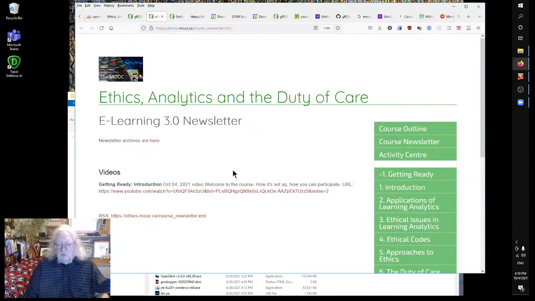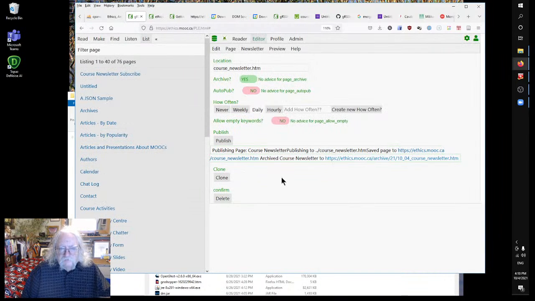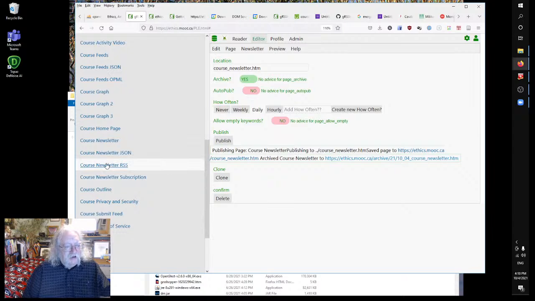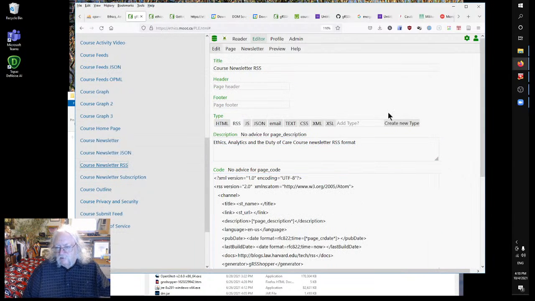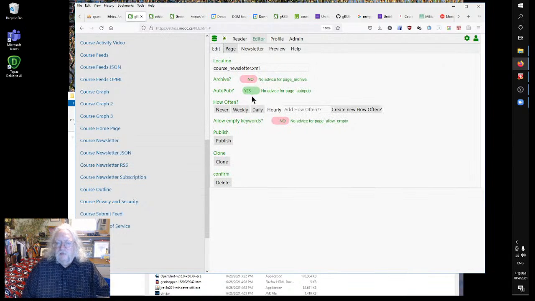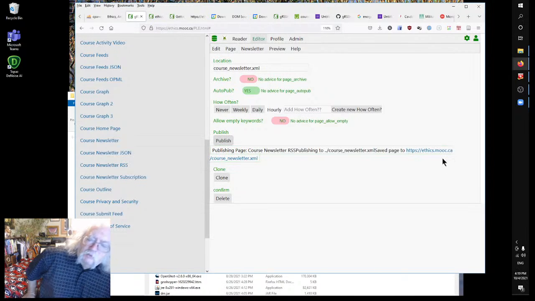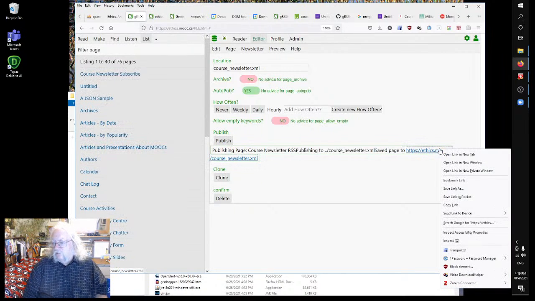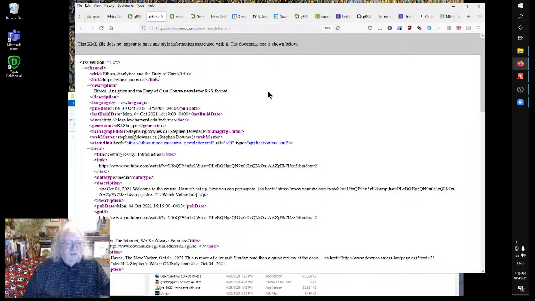So that's what it looks like here. And then there's the RSS. Let's update the RSS. And I'm actually, again, I don't need to publish this. It auto publishes. As I recall, it auto publishes every hour. That allows me to add stuff earlier in the day, and then it'll automatically publish. So let's have a look here. See, publishes hourly, but I'm going to publish it manually right now because there isn't an hour between now and when it sends. And let's have a look, and we'll make sure that it's formatted properly.